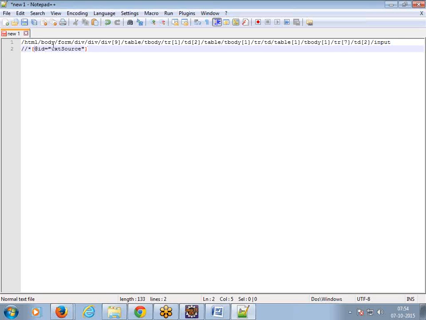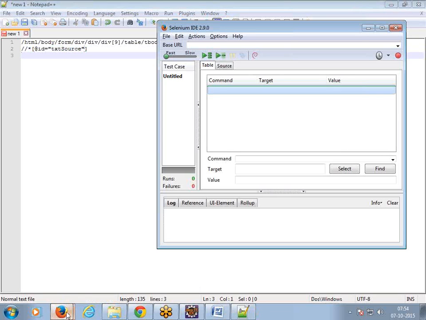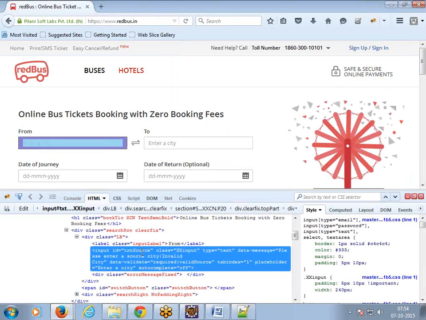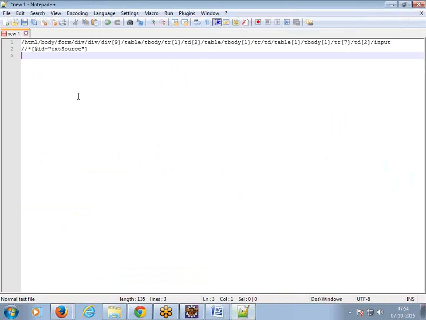It is another form of XPath. It is not a relative XPath. So for this element, I will now copy Absolute XPath. Copy XPath. This is the full XPath, Absolute XPath for the from text box.